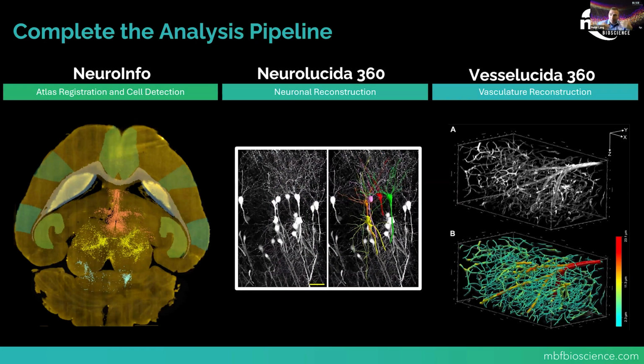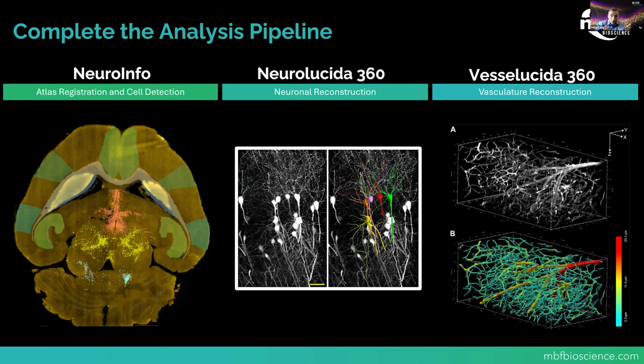So once these volumetric data sets are acquired, they can be integrated with some of our downstream analysis tools to extract quantitative biological information. So Slice feeds right into our other image analysis software very seamlessly. And as I mentioned, when you purchase a Slice, you actually have 3-month trial access to these various analysis products, such as NeuroInfo, so for registering brain images to the Allen Brain Atlas, and detecting cells by region.